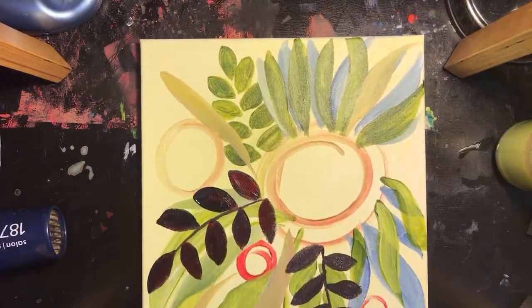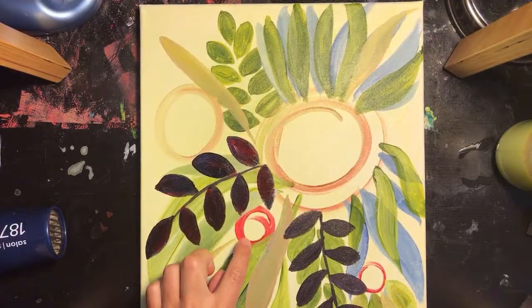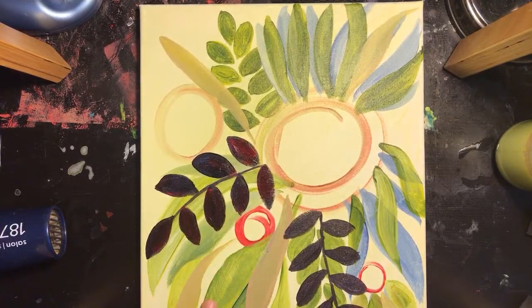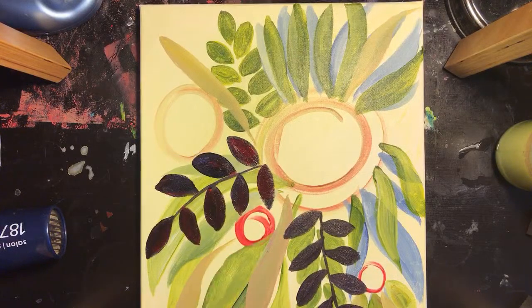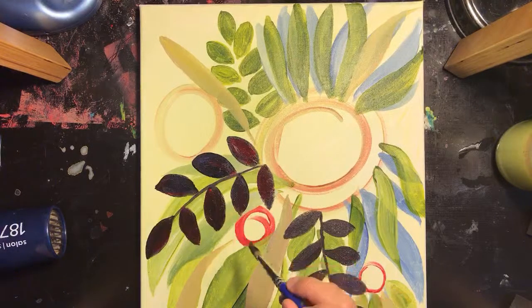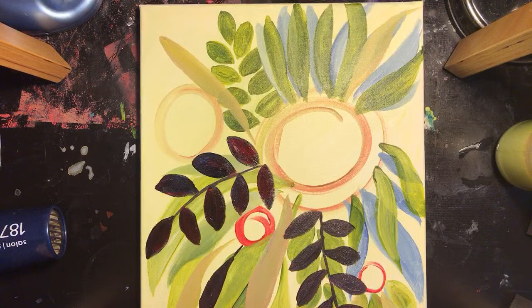Okay. So next what we're going to do is paint similar leaves to these ones here. We're going to bring them down off of this flower that we have. So load that brush up, put a lot of paint in it. We'll go to where the flower is going to be, make it really thin. Thick, thin. If you need to go in the other direction, you can.